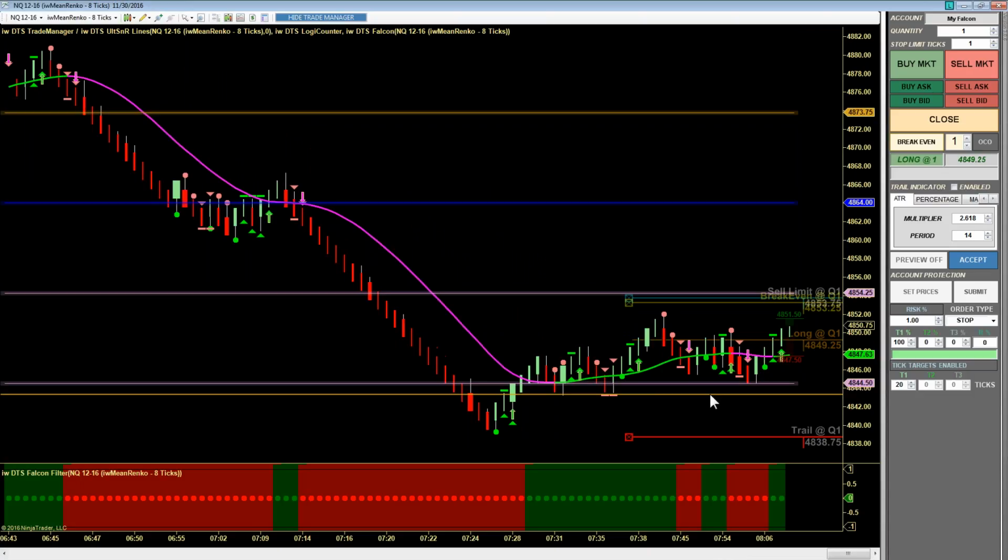Well, they didn't quite get low enough. I thought they were going to tag the low here for a tick or two and then reverse and head higher, but they're going to make a liar out of me. They reversed early off the support line. Now they're going to get up there. They're going to hit the break-even trigger.